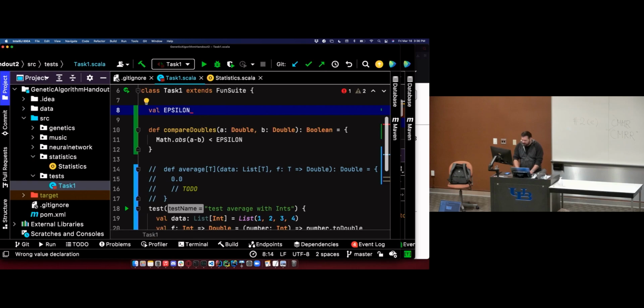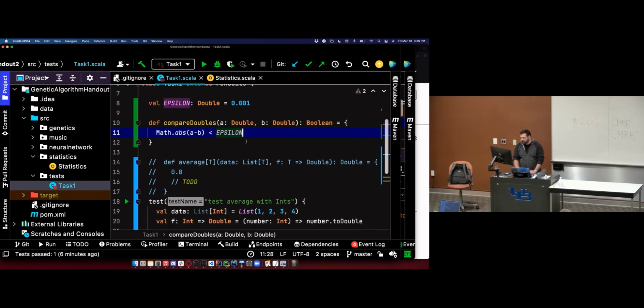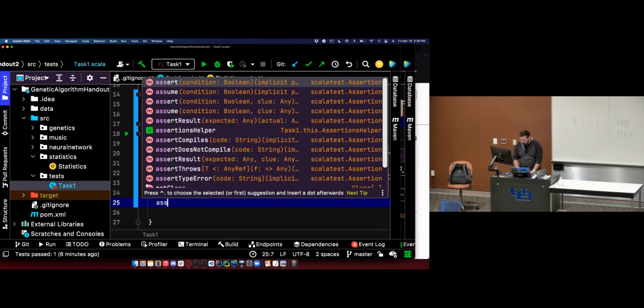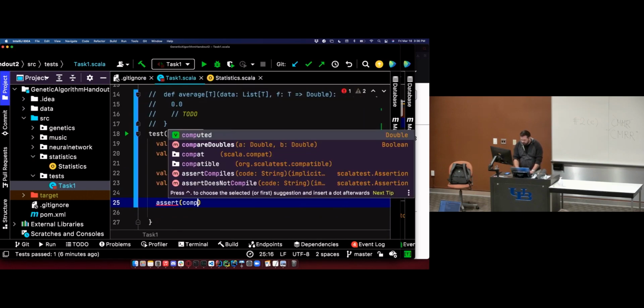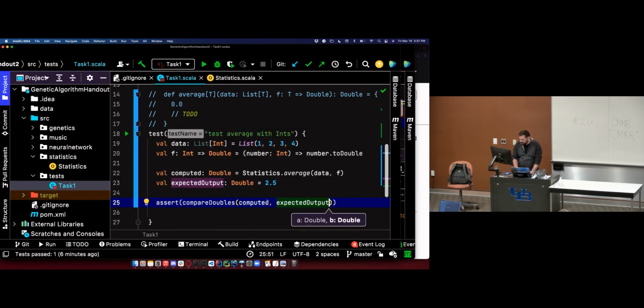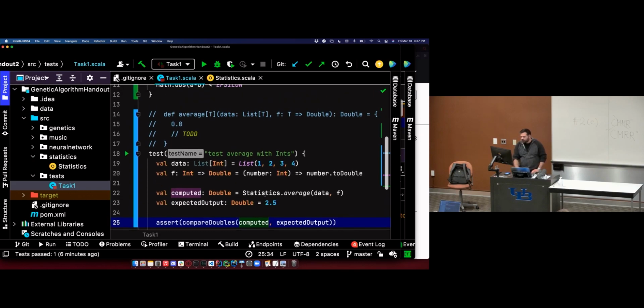A bit of convention, when we have a value that's strictly a constant, it's never going to change, we typically do all capital letters, and my epsilon will be 0.001, which is fine. So now I have a method that's going to do my comparisons, and then when I need to compare these things, assert compare doubles, computed, expected. And now I have my first test case for the average method.